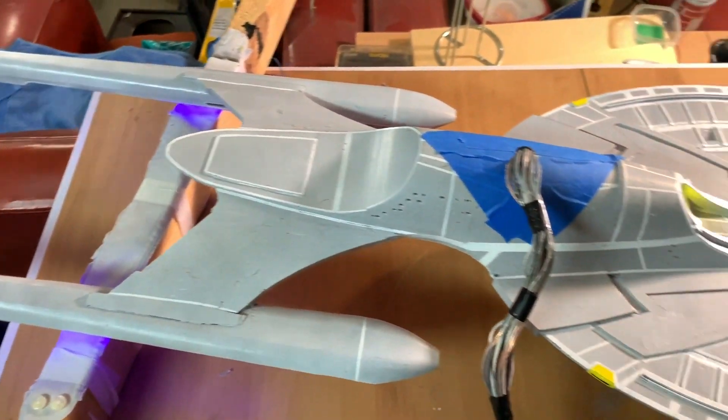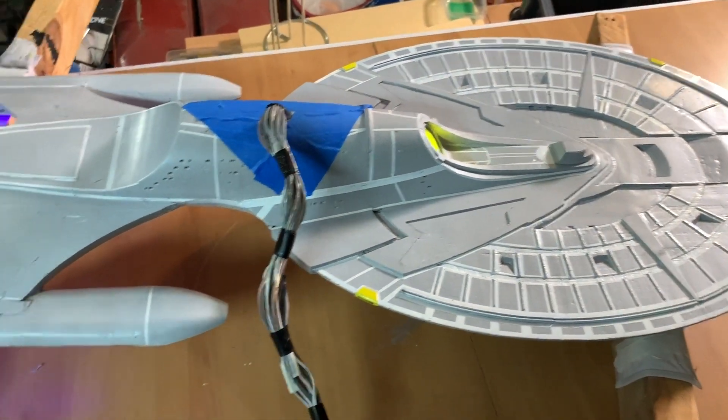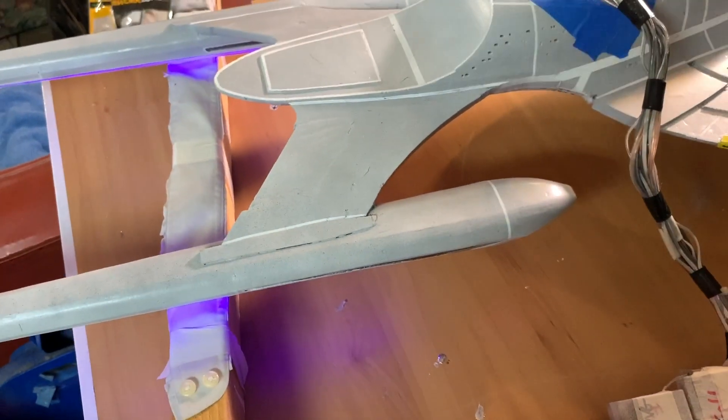Here's the underside of the ship, which as you can probably tell is not exactly finished. The model is going to hang on the wall, so the bottom of the ship is not actually going to be visible. I'm a lazy person and I'm probably not going to fully detail the underside. It's not going to come off the wall once it's up there — it's a display piece. However, there is one feature under the ship that has turned out unusually awesome.